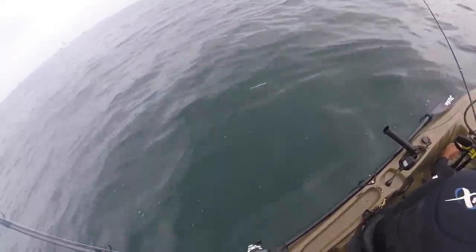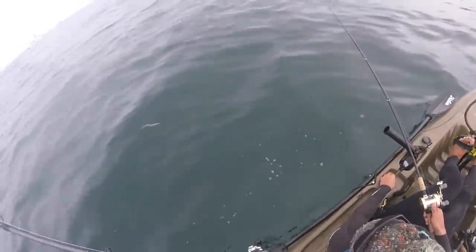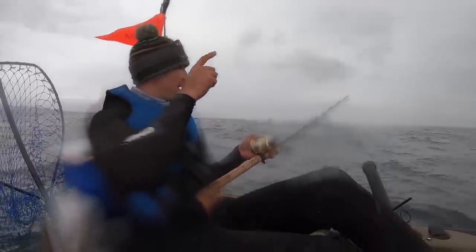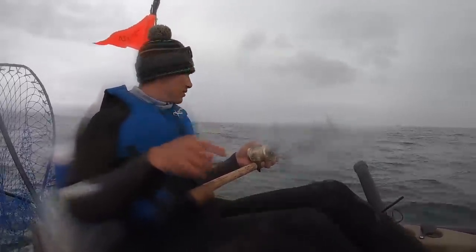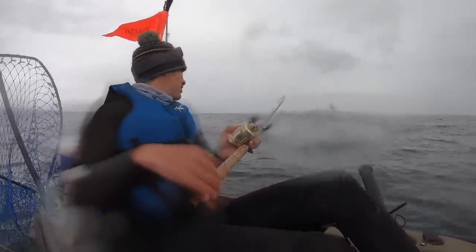So halibut, even though they're not a schooling fish like a salmon or a striped bass, they definitely congregate. So where there's one, there's definitely more. So what I'm gonna do is circle back around to where I got the last bite and see if there's another one waiting for me right there. And rain's starting to come down as well.